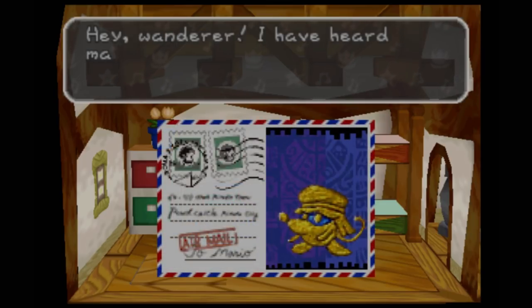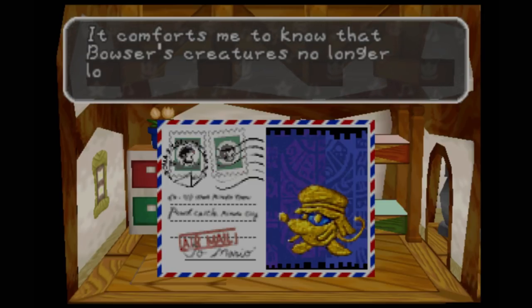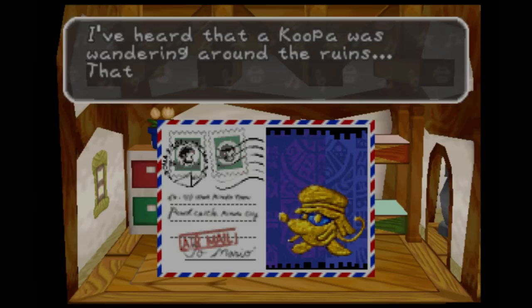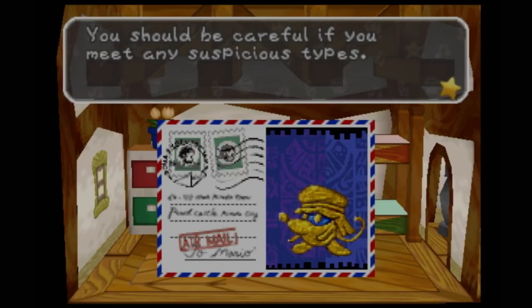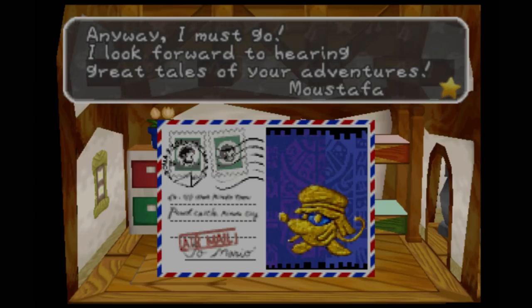Mustafa. Hey, Wanderer. I have heard many stories about your deeds. People speak very well of you. It comforts me to know that Bowser's creatures no longer loot the ancient ruins. Unfortunately, some relics are missing. This is a shame. I have heard that a Koopa was wandering around the ruins. That sounds very suspicious. You should be careful if you meet any suspicious types. Anyway, I must go. I look forward to hearing great tales from your adventures, Mustafa.